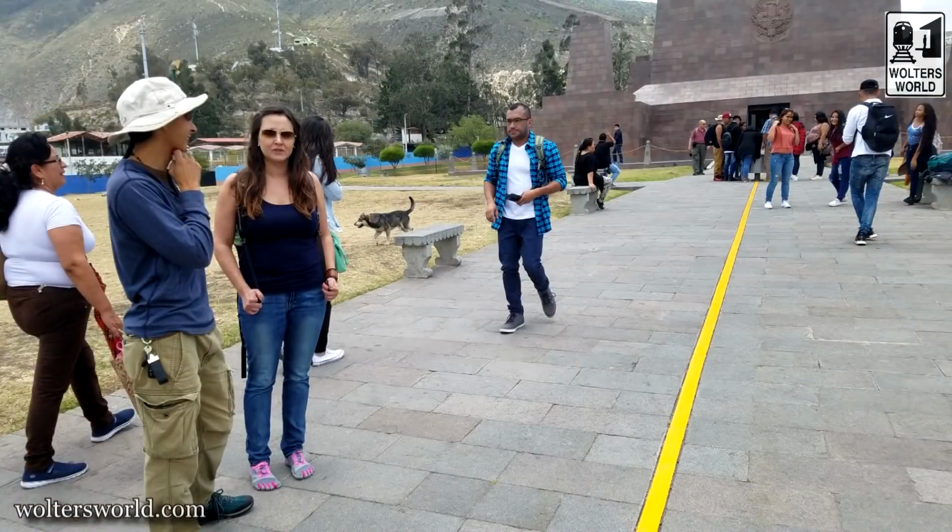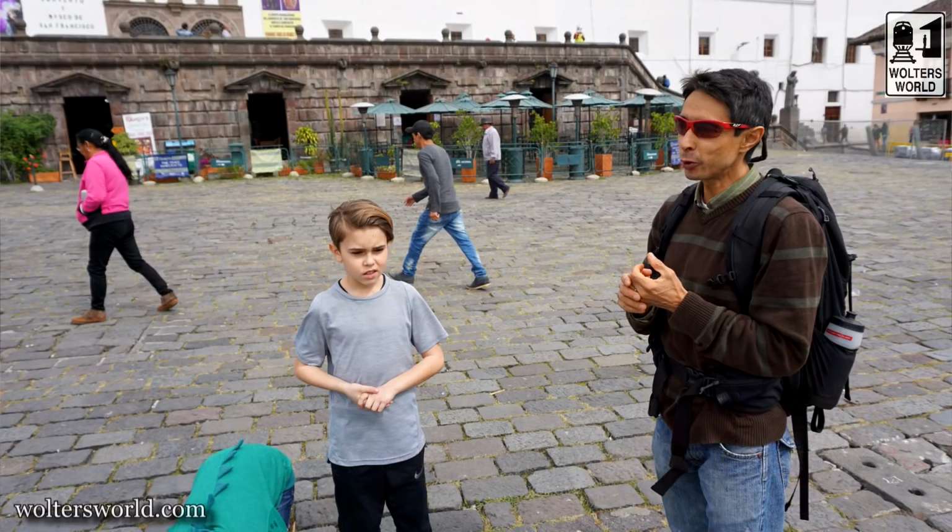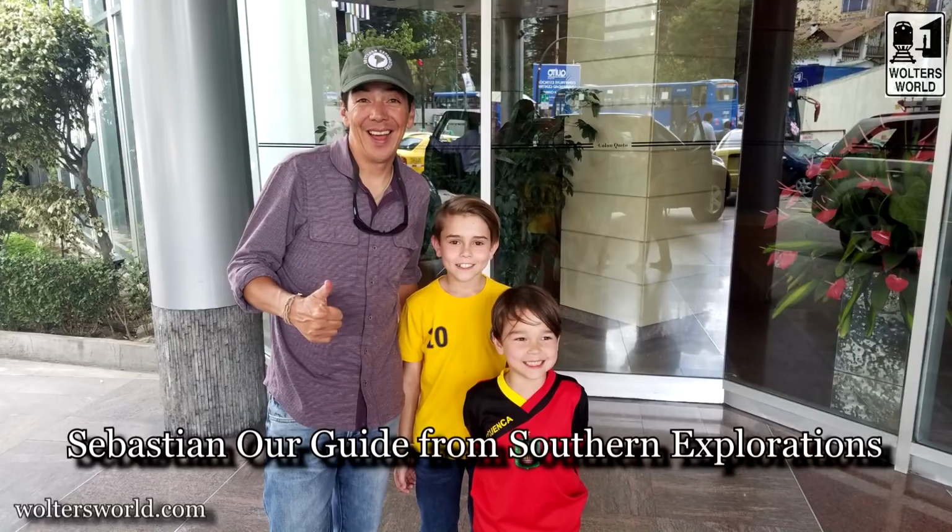Now, in terms of other people you're going to tip, a lot of people who come to Cuenca, or to Ecuador in general, take a lot of tours. When you're looking at your guides, if you're going to be taking a guide for the full day, tip them about $10 per person if you're going to have a private guide. If you're in a group tour, 8 to 10 is usually okay. You tip them for a full day, and a little bit less if it's just a half-day tour.